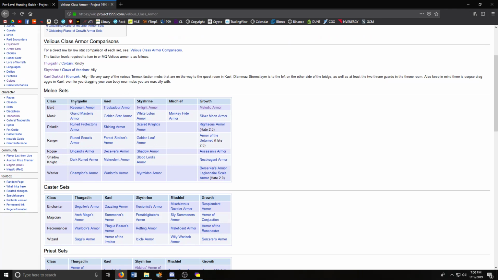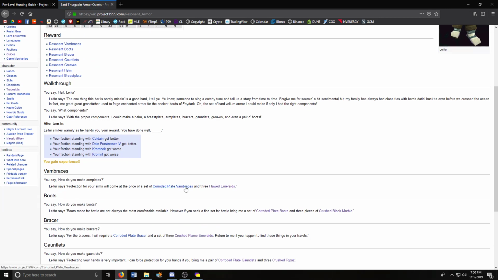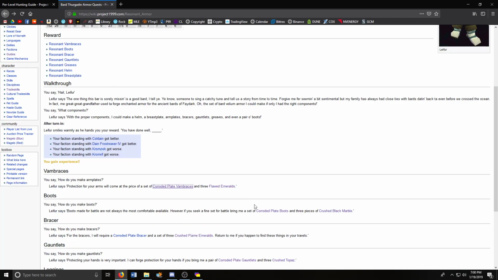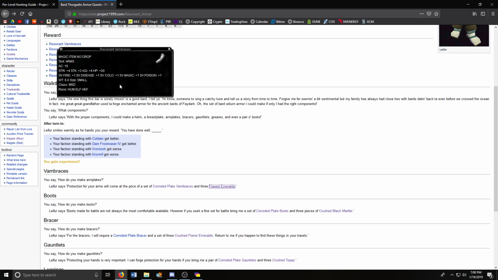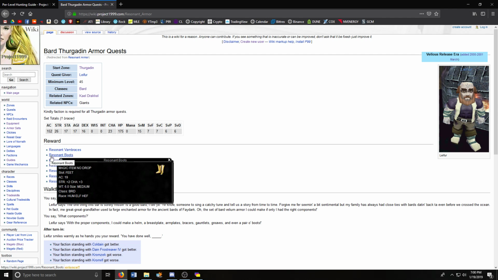What we're talking about is Thurgenet armor. So you get these pieces that drop, like these. They drop in Plate House, and then you turn in 3 special gems, and then you get a piece of armor. And for Thurgenet, you need Kindly faction. So this is some of the Bard armor.